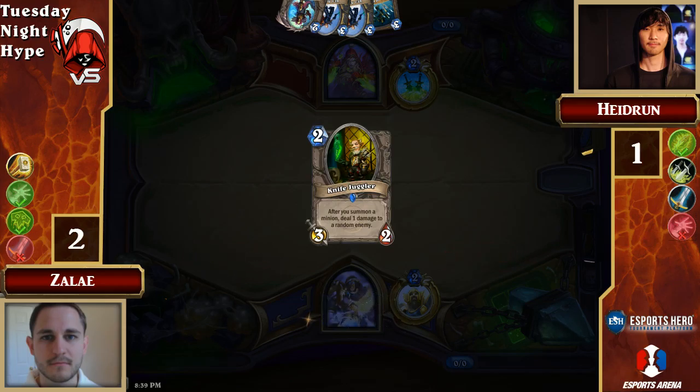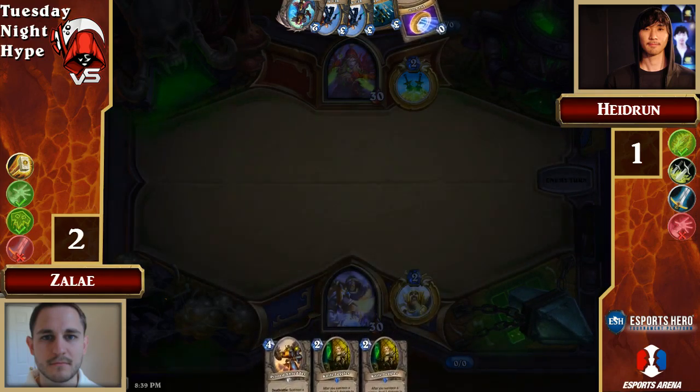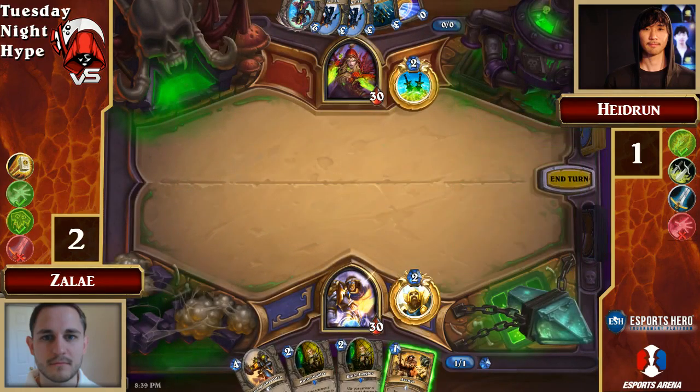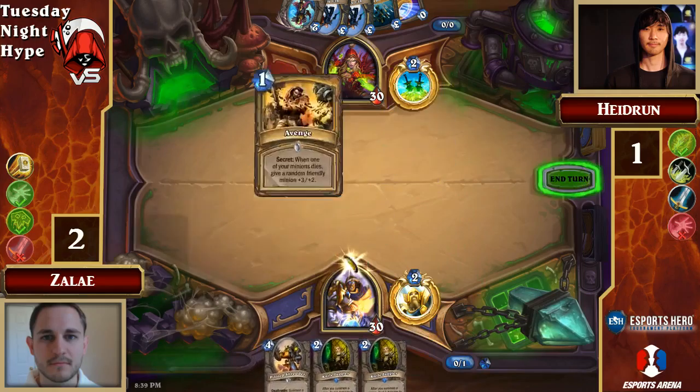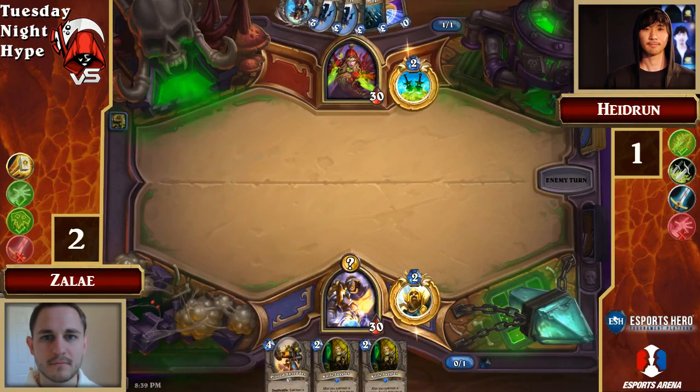Yeah. Now, it is worth noting that Heidrun is probably a little bit worse off because he's playing Miracle Rogue compared to Oil Rogue. I think the matchup is slightly worse. But he still has all the Rogue cards that he needs to take care of Secret Paladin.